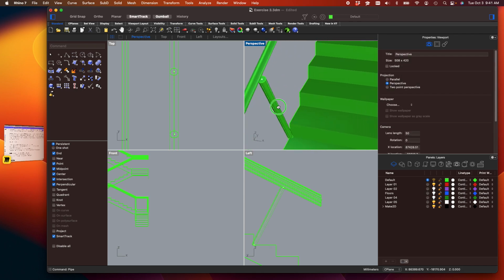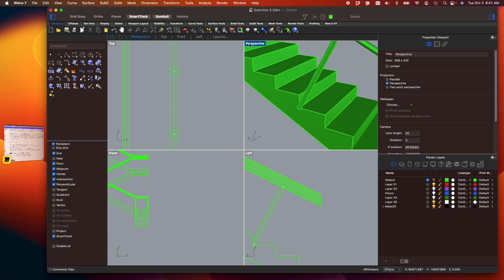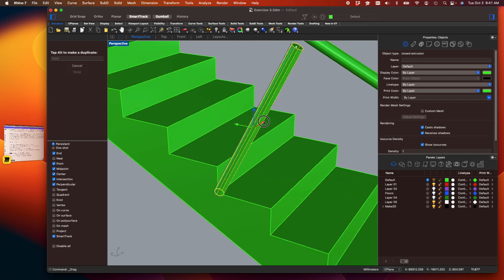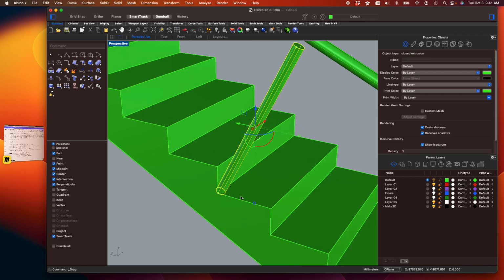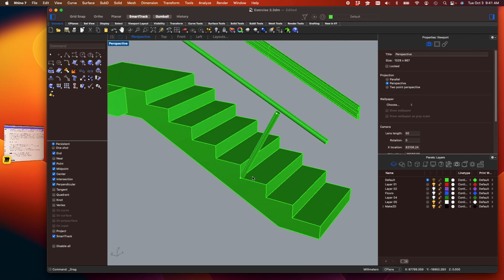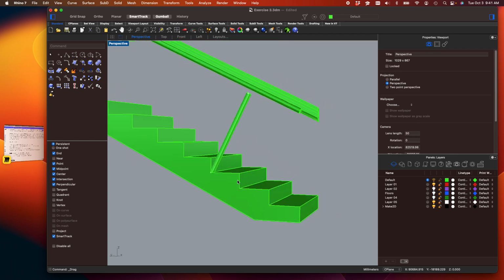Not too bad. At least faking it till I make it. How could I make that look a little bit more real? Well, I can sort of fake it a little bit and say that it's in the stair. Right? You guys see that? Looks a little bit more realistic, to say the least. We could also do stringers this way. Some of you guys, if you wanted to do floating stairs, you could do a stringer in the middle, right? And then have sort of these open stairs. You guys know what I'm talking about?